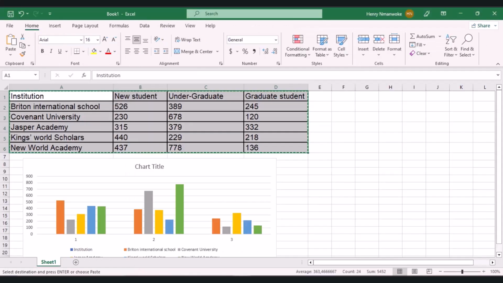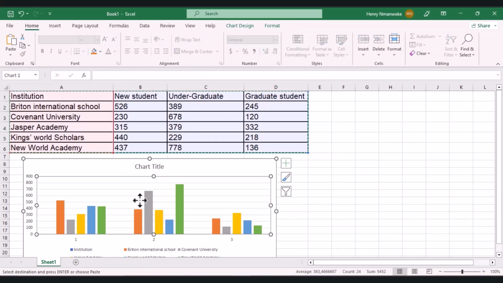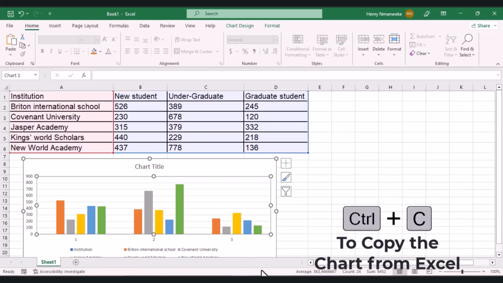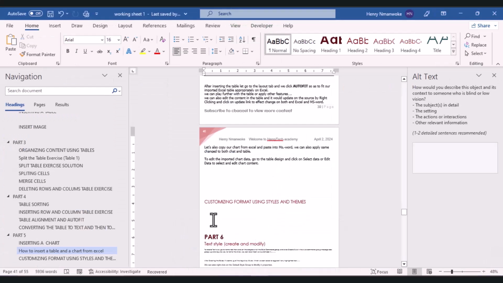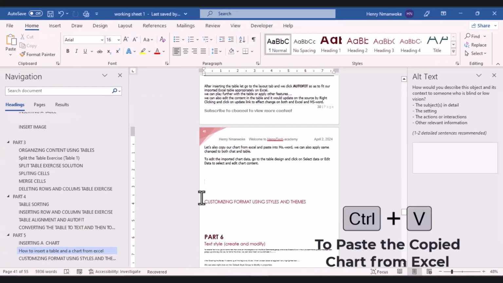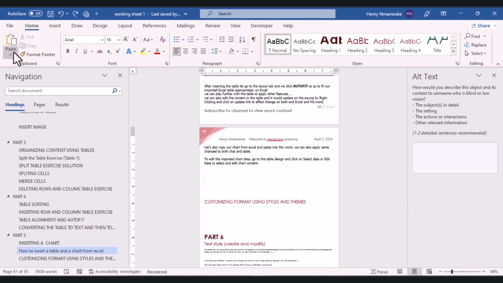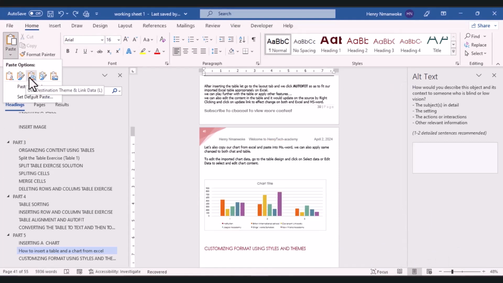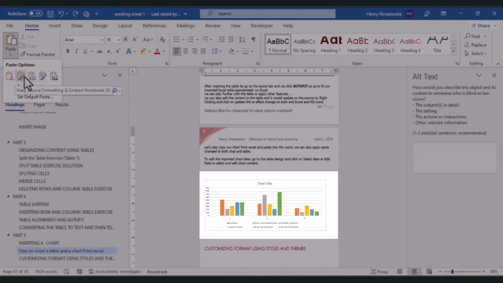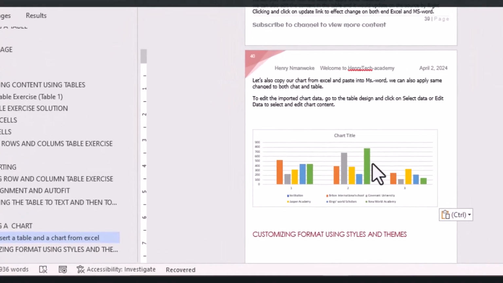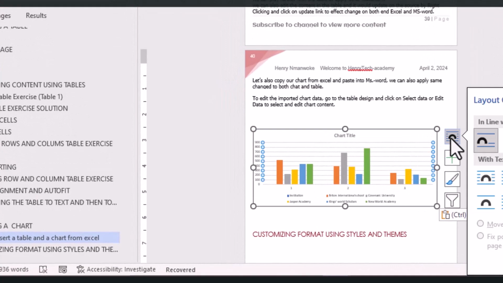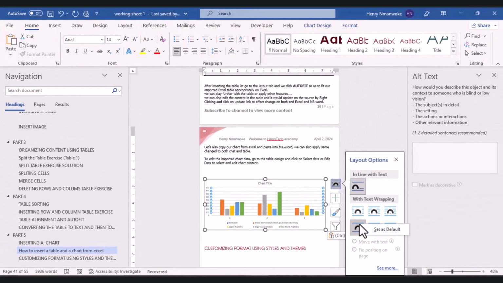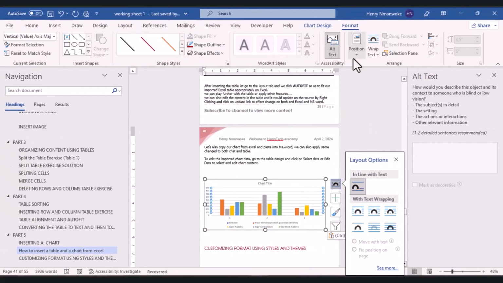So we'll go back to our Excel. This time we'll click on the chart and press Ctrl C. Now we go back to our worksheet. This time we'll just press Ctrl V to paste, or we'll go to our paste option and stick with keep source formatting, and just paste it. So notice how my data has been pasted. Over here, I could also play with it. I could choose whatever formatting I want. I can also change its position. I can apply whatever changes I see fit.